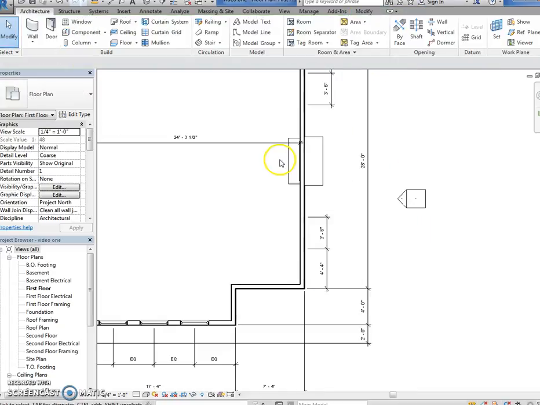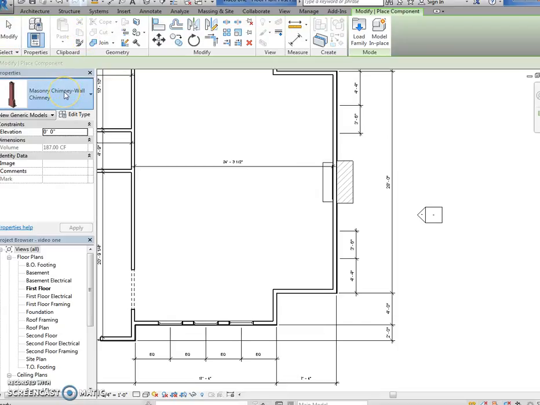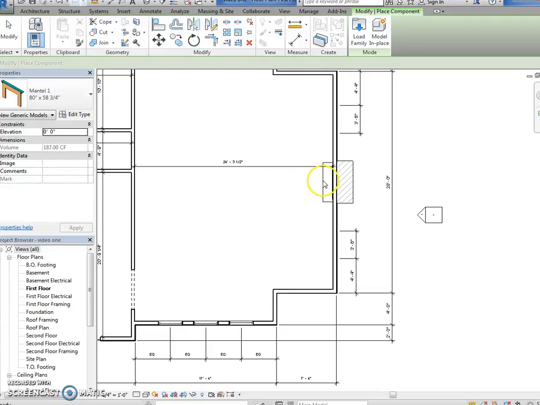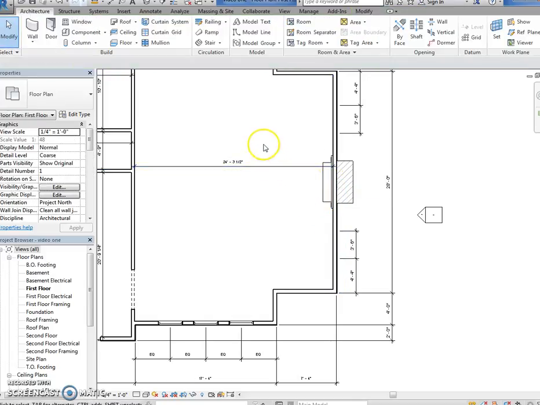Okay. Well, actually, no, the mantle's not in yet. Press on component. Click on this, and the mantle's right here. I'm not sure which one to do. I'll do the bigger one. Okay. When you get it in here first, to rotate it, you hit spacebar, and just put it right in the middle there. Okay. Now, let me show you how to see what this whole thing looks like.